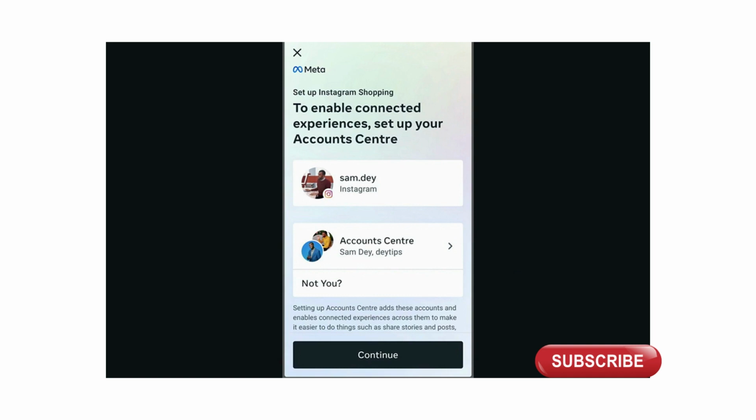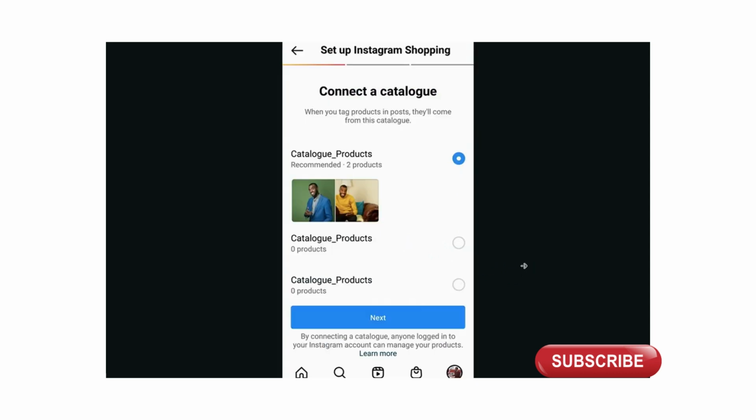If you haven't already, you can choose what Instagram account you want to create, or you can create another account as well based on the other accounts that Instagram have for you. So you can also connect a catalog. If you don't already have a catalog connected to your account, then this should prompt you to create a catalog. But if you've already created your catalogs, then you could choose what catalog you want to add to this particular Instagram account. So when you tag products in posts, they'll only come from this particular catalog. So make sure you're choosing the catalog that has the products that you want to promote via this Instagram account.